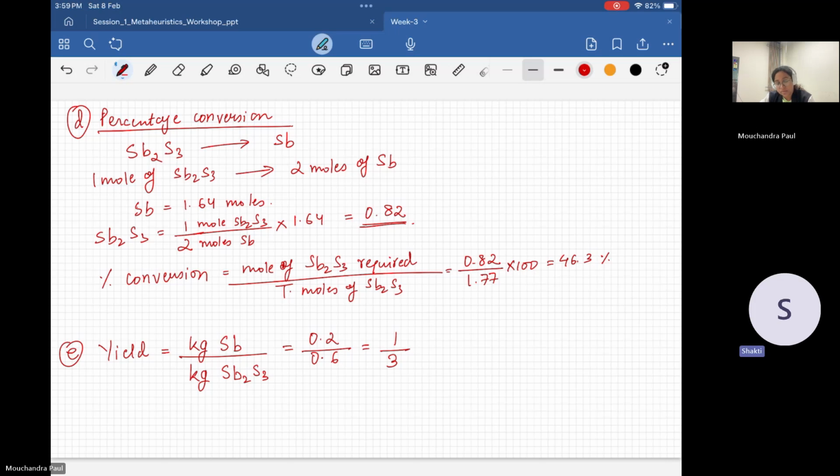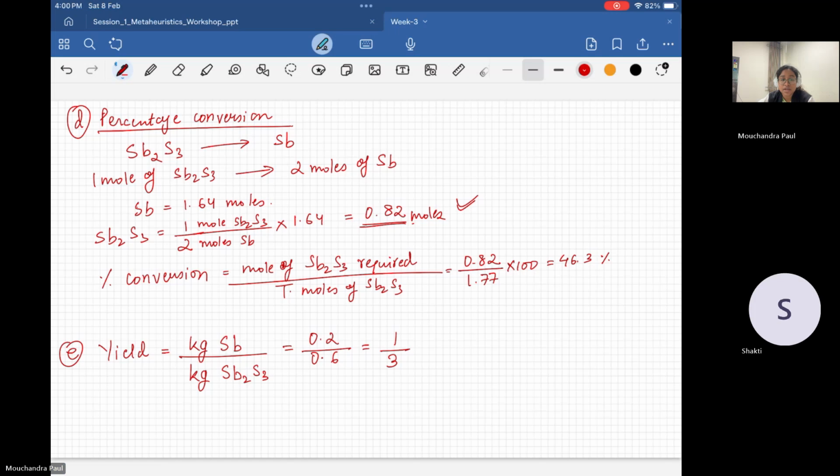Actually, why is this conversion not happening 100%? I didn't understand. This percentage conversion is 46.3%. If we are seeing the reaction, we have excess reagent. Then why is Sb2S3 not converted into Sb? See, you are thinking that Sb2S3 is a limiting reactant, so it will be consumed completely, right? That is correct. That is what you are thinking. But look at this part that we did. Here we are given the number of moles of Sb that actually has been produced. That is the actual value from the reaction that they got. So based on those number of moles, how much of the Sb2S3 will be consumed now? That's the question.